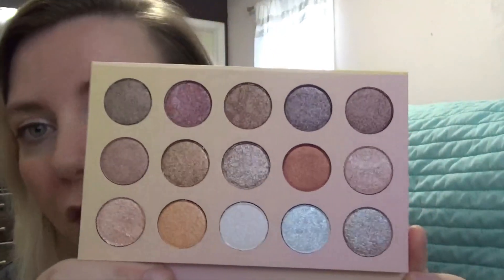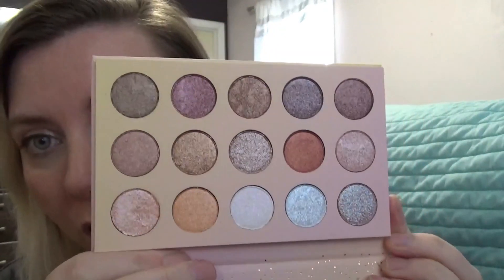We got the Golden State of Mind palette and I have to say I was a little disappointed — I was hoping for the My Little Pony palette because it had some colors I'd love to play with. But I don't have any ColourPop shadows so I'm okay with it. In this palette we have no mirror, and all of the shadows are shimmer.